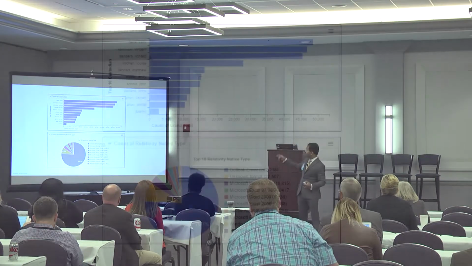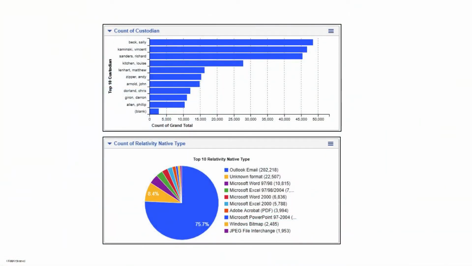So for instance, up there, you've got something that says count of custodian. One of the first things you can do when you get your data set is see which custodians are represented in it. How many records do I have from custodians A through Z? Because you might decide that you care more about the emails or content in, say, Sally and Vincent's collection, or maybe in someone else's collection, than the others. And you might say, let's run keyword searches on just these 2 custodians, even though I have 10 or 12 custodians in my data set.